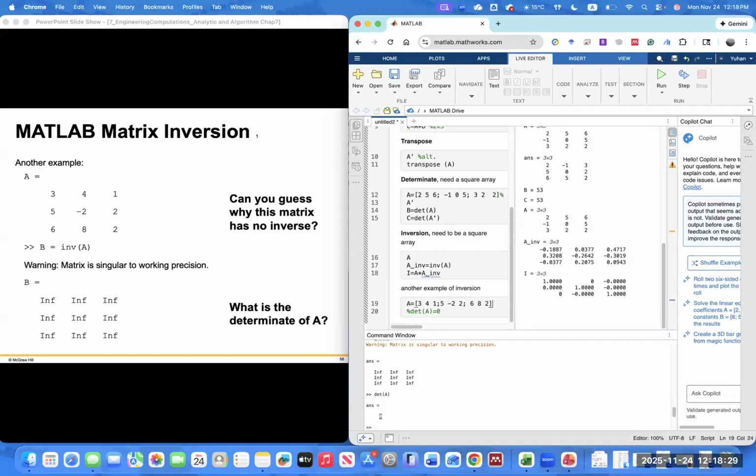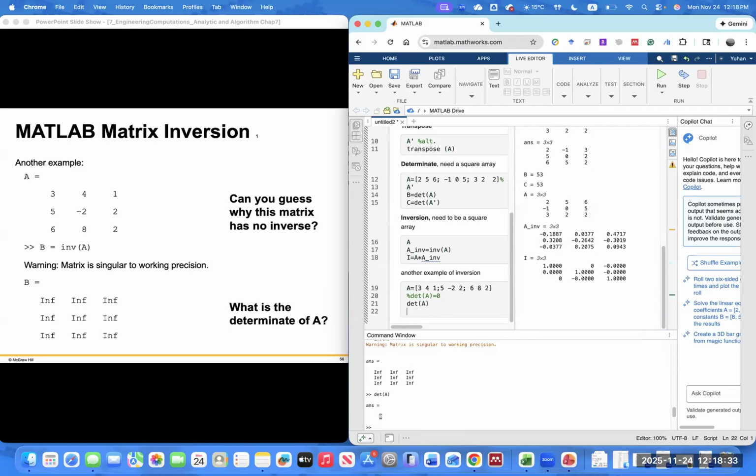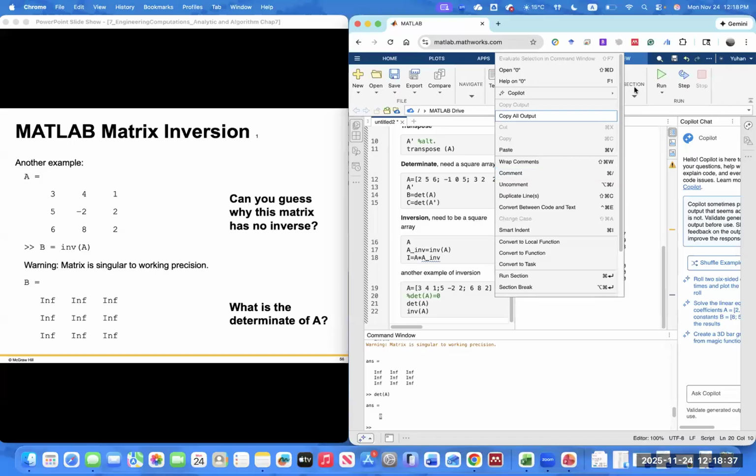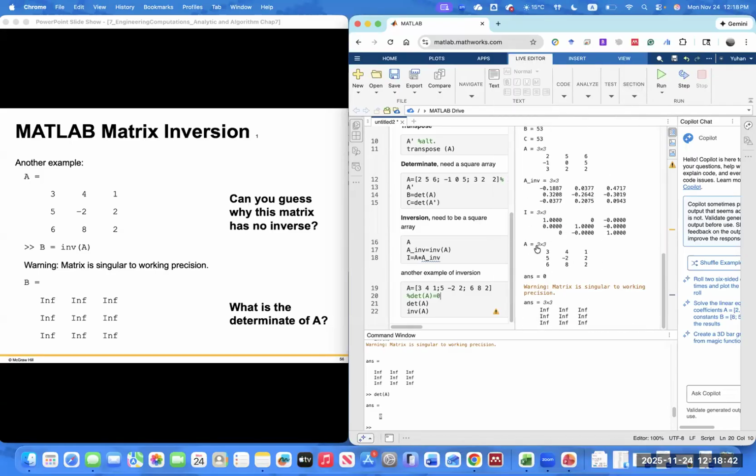You can double check it here: DET A, and then the inverse of A, and see what is returned. So we process this section, and we see A is here, and the DET of A is equal to 0, and then the inverse does not exist, right?